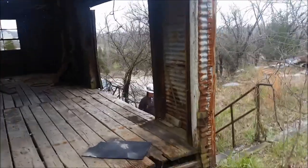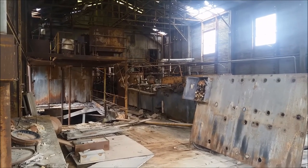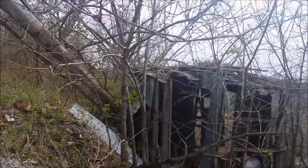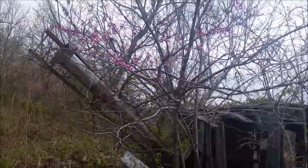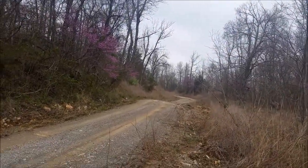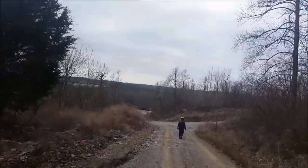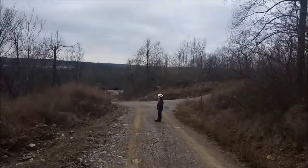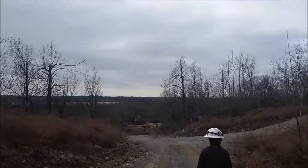There may be an adit at this one. We're not sure what condition it would be in or if it would be safe to access, but we're going to go start looking for that soon. The equipment under this little shed — we think this was the jaw crusher, the primary crusher at this mine. It looks like it was only used for surface mining. Any adits are down near the mill, and the road up here goes to some logging cuts and possibly some surface cuts as well. There's also a drain or vent pipe we found up there, and a dumping ground for the active mine with old trucks and tanks.